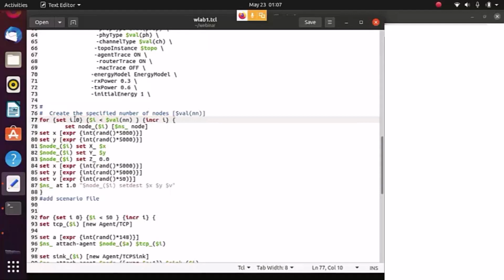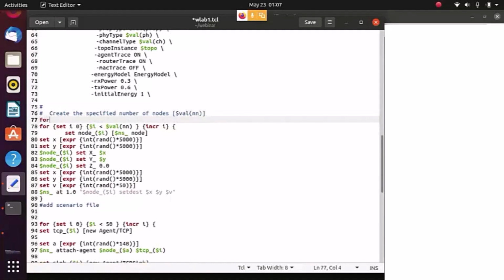For set i 0, I will write the corresponding C code as a comment: for (i = 0; i < $nn; i++).